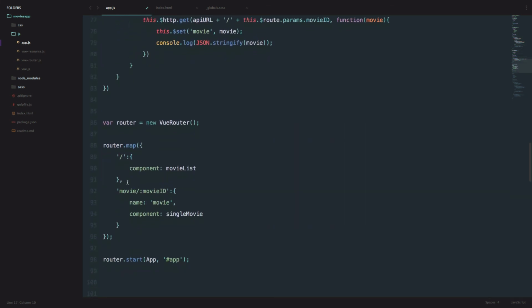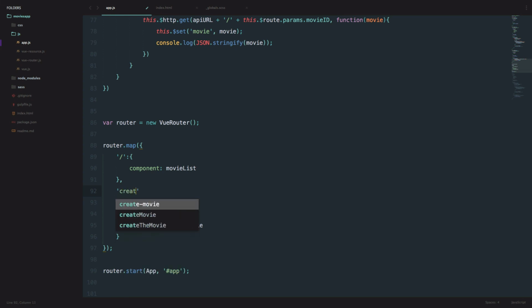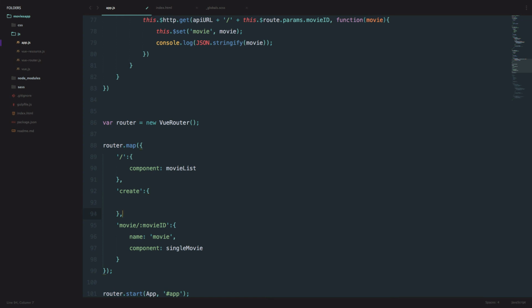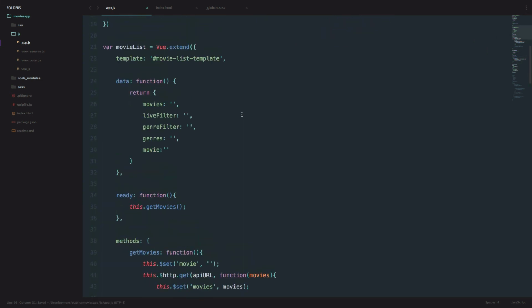So I'm just going to go down here and do create, and we're going to be calling a component called createMovie. Okay, so now when we go to the URL of create, we should hit this component that we defined up here.